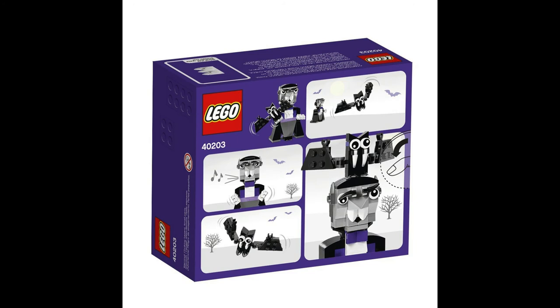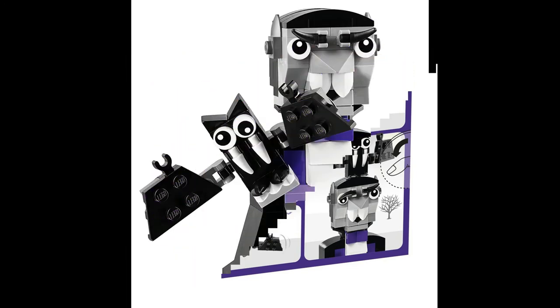As you can see, there's some different modes you can do here with the bat. It seems like the vampire, I don't know if he's singing there. See the music notes there? You know, I don't want to hear Dracula sing at all. He seems like he'd probably be a bad singer. He's got a horrible appearance here. And he's bordering on the unibrow there. I can tell that his fangs are looking like he needs to go to the dentist. I would get that checked out. Braces are in order for Dracula in this situation. I think it's probably time for him to make that appointment.